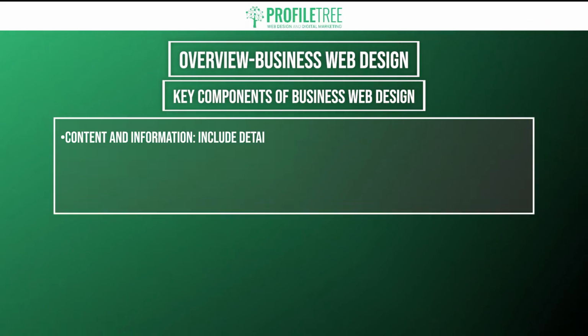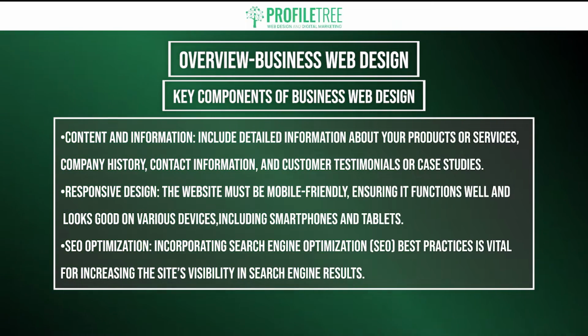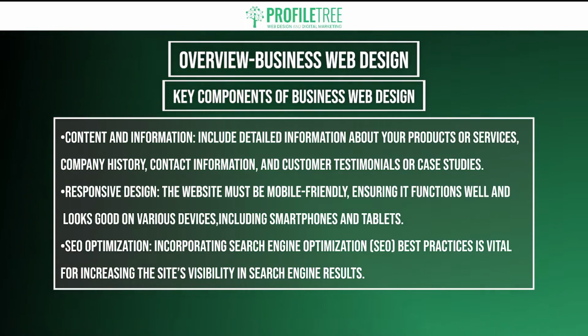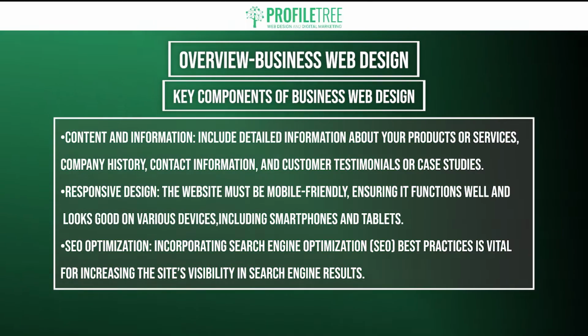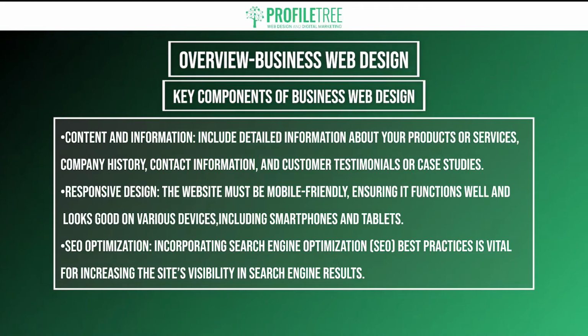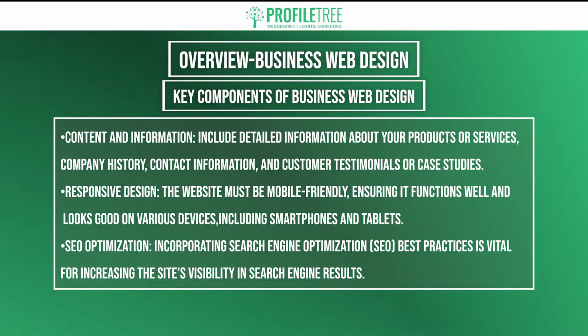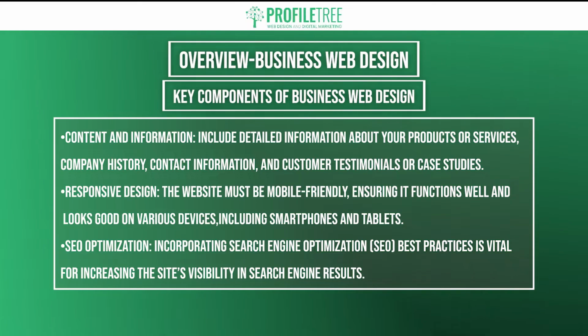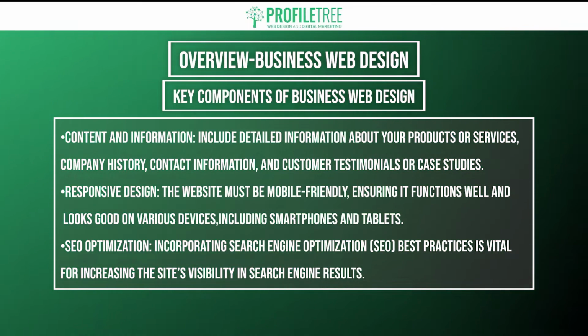Number three is the content and information. So make sure that you include detailed information about your products or services, company history, contact information, and customer testimonials or case studies. This is also very, very vital. You want to make sure that you're producing content and information that ties well with your business.